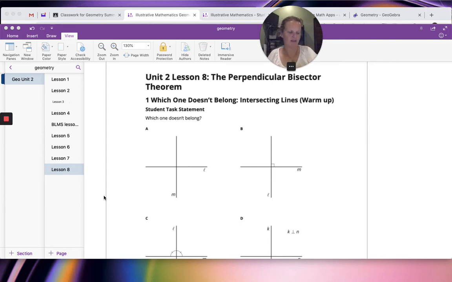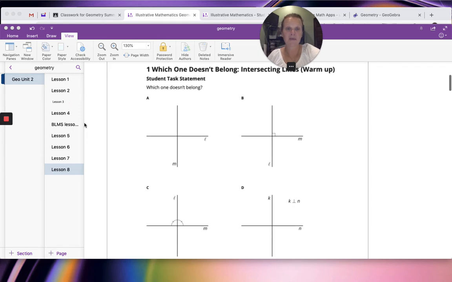Perpendicular bisector theorem. We used that a little while ago when we were talking about isosceles triangles, and then I erased it and said, no, we're supposed to use the angle bisector theorem to get that, but today we're going to talk about the perpendicular bisector theorem. We've learned how to make perpendicular bisectors by constructing two circles that overlap and using the intersection of the two circles to draw a line. Let's see where this takes us today.